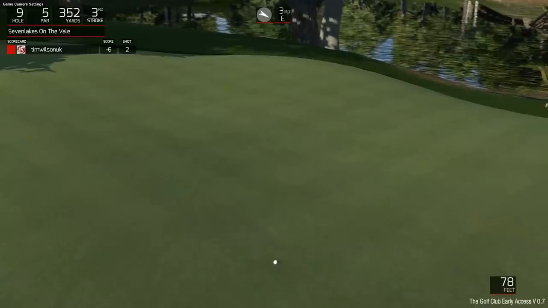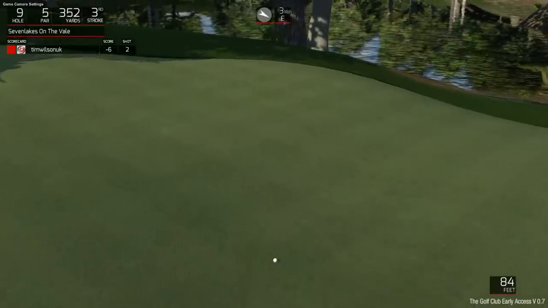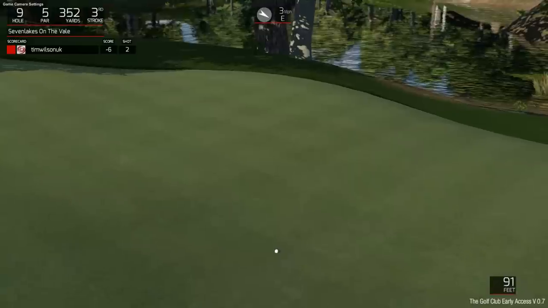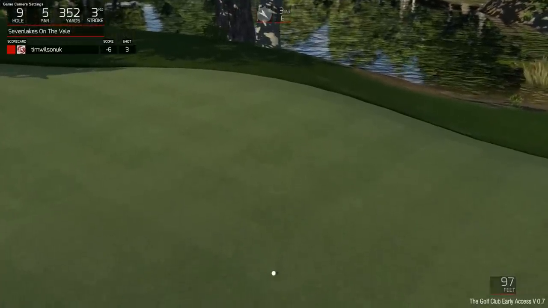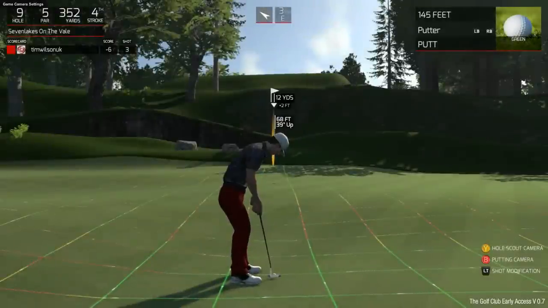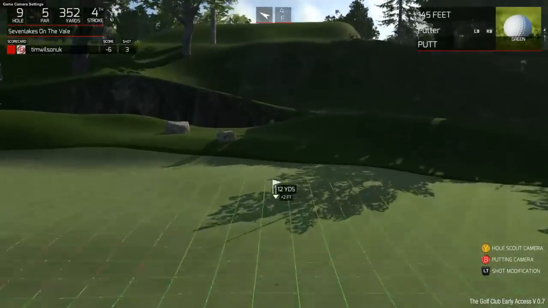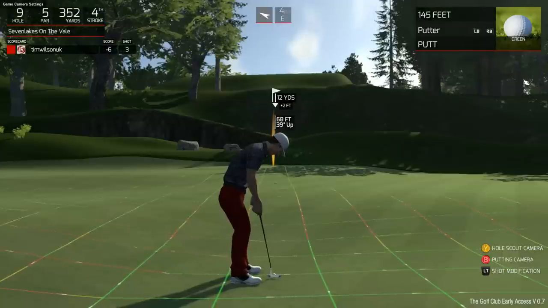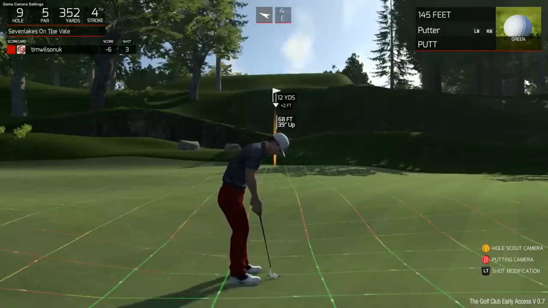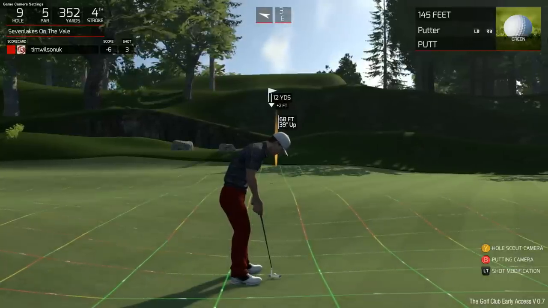Alright, so that was for eagle. Oh, really? Really? Come on! So now I've got an even harder putt. Why is it giving me that? That's not 68 feet. The hole's not even there. Right, so that to me looks about 30 feet, but it's 39 uphill.